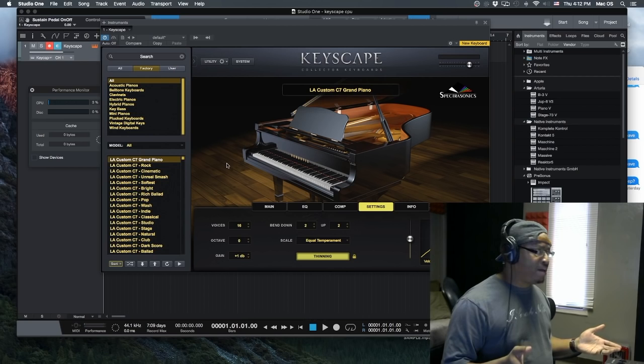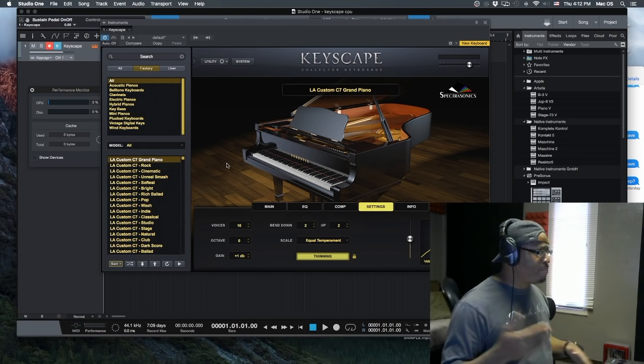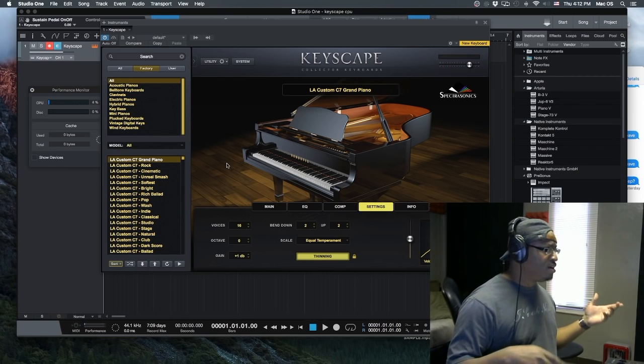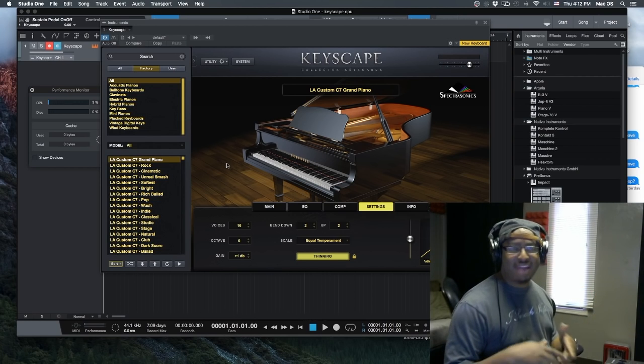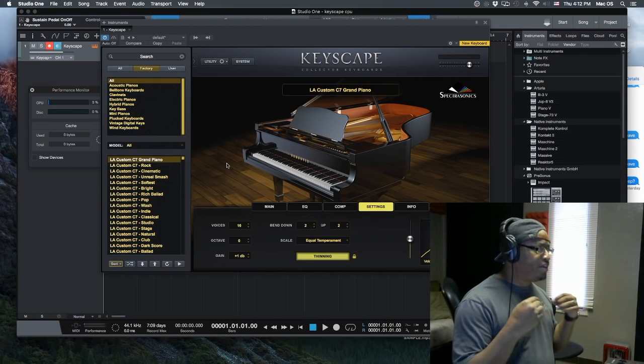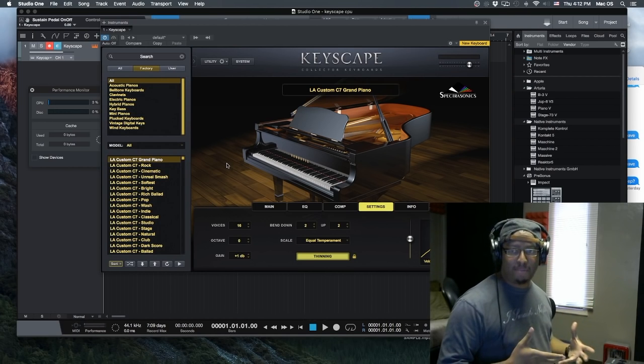Now, when I had it on my external drive, when I pulled up the electric pianos and the Keybase stuff and the gospel stuff, I had no problems with those patches because they weren't sample intensive. But this C7 Grand is very sample intensive.